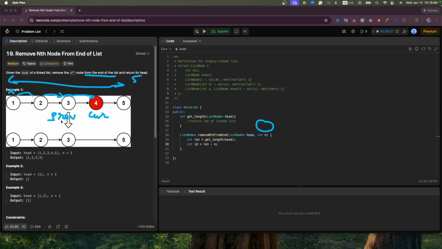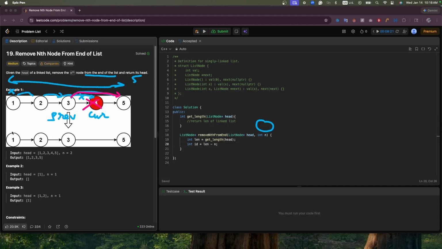The reason we keep the previous node is that later we will remove this connection and redirect it to this position. Let me draw it with a different color. We will connect the previous node with current dot next, which means we can connect 3 with 5 and we delete this node out of our linked list. So that's basically the idea.